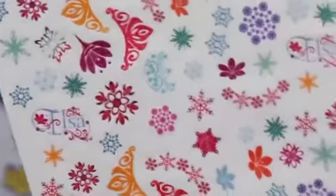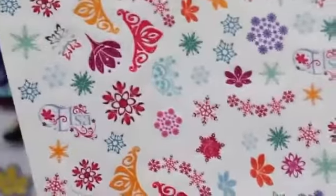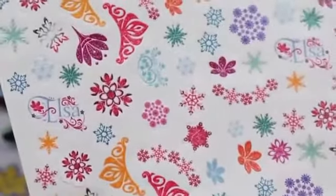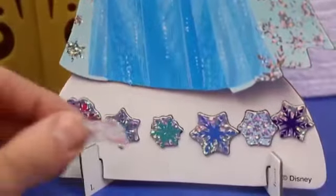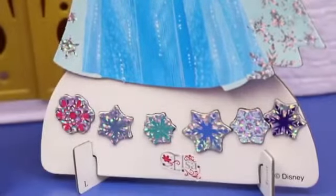On what to do with these stickers. I like the little Elsa sticker we could put on Elsa's face so that we can tell her face apart from Anna's face permanently. After you take off these magnets, you don't know whose face this is. I'll put this little Elsa sticker right there and now we know it's hers.